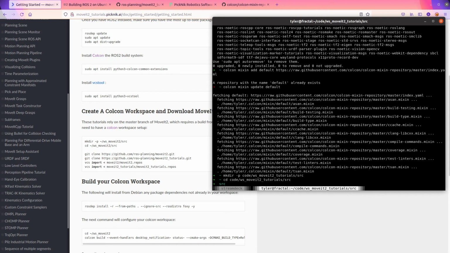All right. This next thing, we're gonna clone MoveIt 2 and MoveIt 2 tutorials. Except we're not gonna clone MoveIt 2 because we don't have to. It's released into Foxy. You don't actually have to clone it. It's really useful to have a copy of it so that you can dig through the code as you're doing the tutorials and writing your own code against it. But you don't necessarily have to build MoveIt 2.